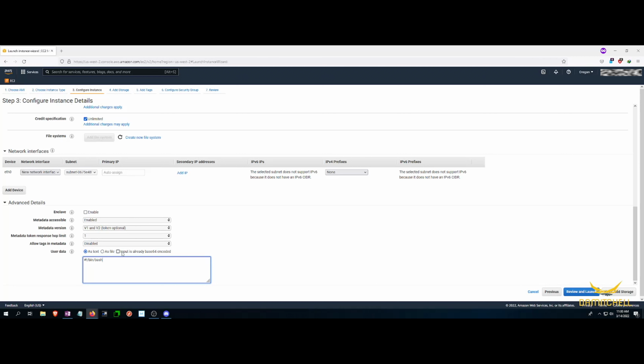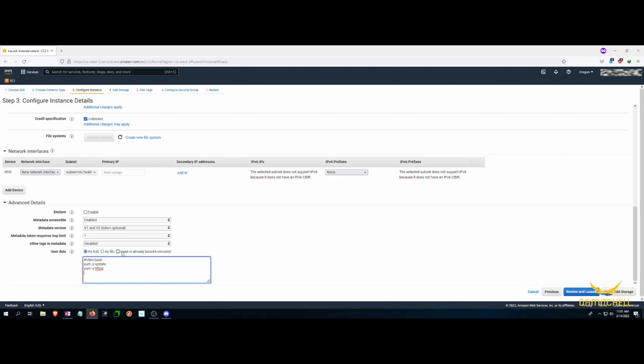Right now we're going to do a pound exclamation bin bash. Then we're going to do a yum -y update. Amazon Linux AMIs use the yum package management utility, so if you're a lover of Red Hat and Ubuntu, you're going to feel right at home with the Amazon Linux AMI.